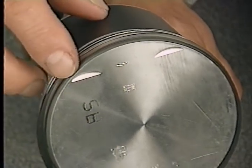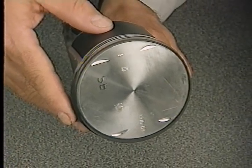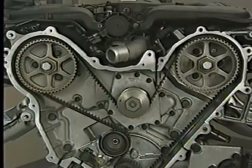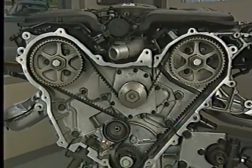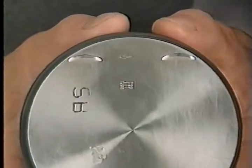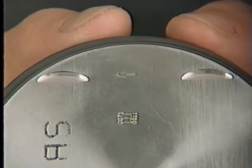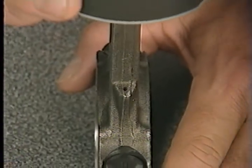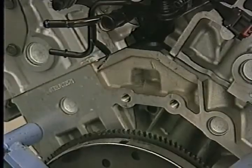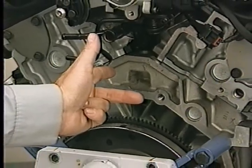You'll notice slight recesses cut into the tops of pistons on the 3.2 and 3.5 liter engines. These recesses do not provide valve-to-piston clearance in case a timing belt breaks — they are only there to provide clearance if the timing belt is off by no more than two teeth. Like the 2.7 liter engine pistons, these pistons have an arrow pointing towards the front of the engine, and the squirt holes must be facing the major thrust side of the block. You can use the left-hand rule described earlier to determine the major thrust side.